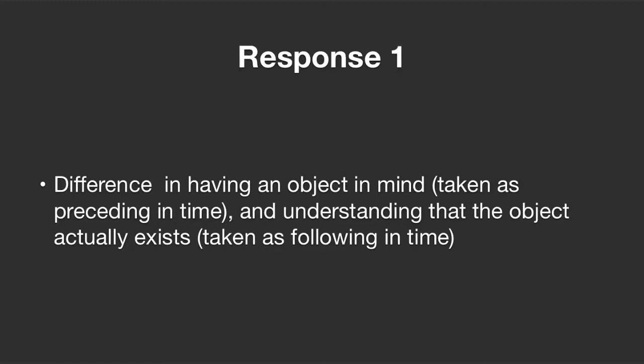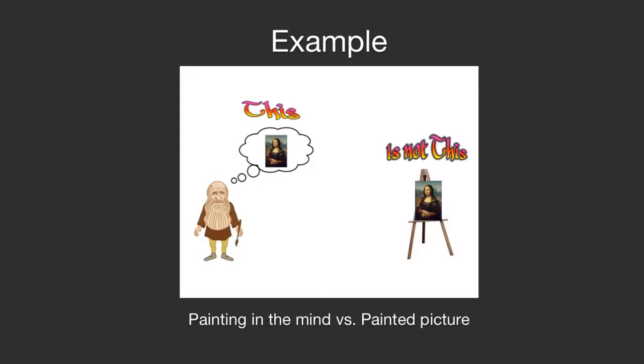And so what Gaunilo argues is, no, it's actually possible to have a concept and to think about this concept, to have an idea, without it at all translating into actual existence. So take the following example. When we have a painter, before a painting becomes a reality, it exists in the mind. So for Gaunilo, he's saying, look, I can have a concept of God, and this concept can have all these features that I attribute to it.